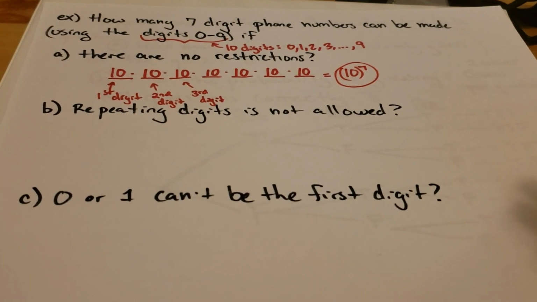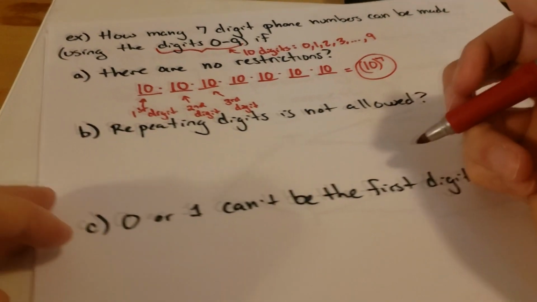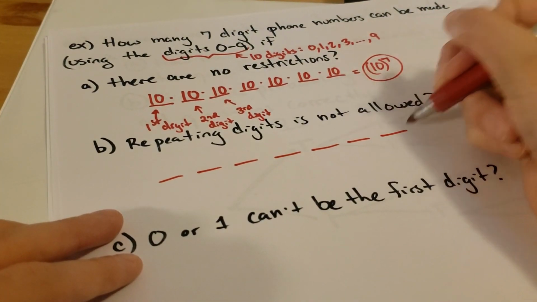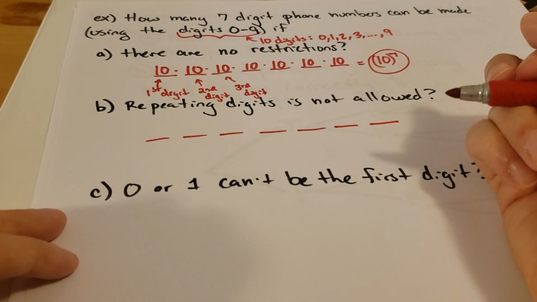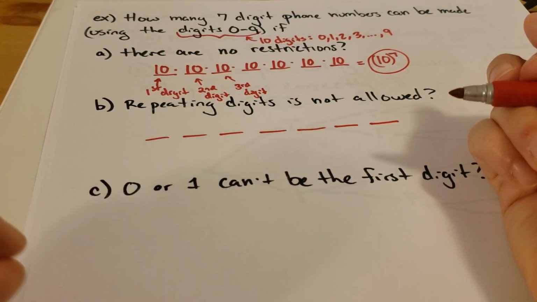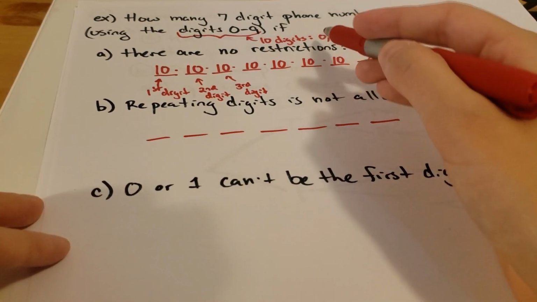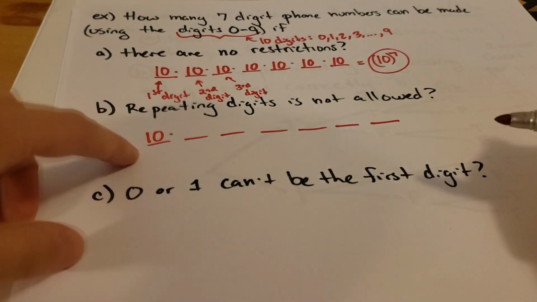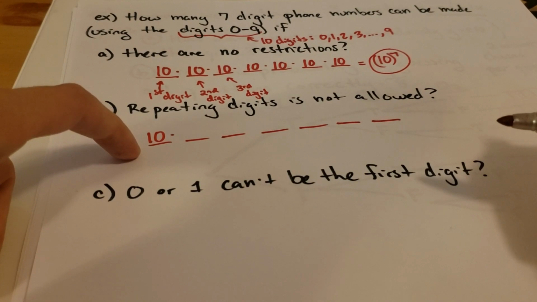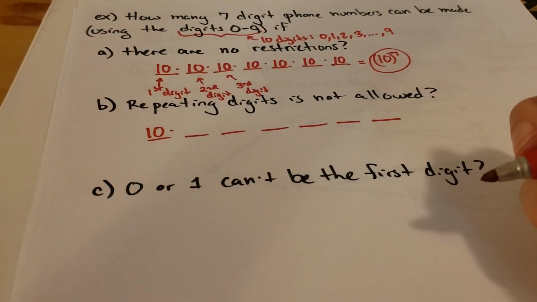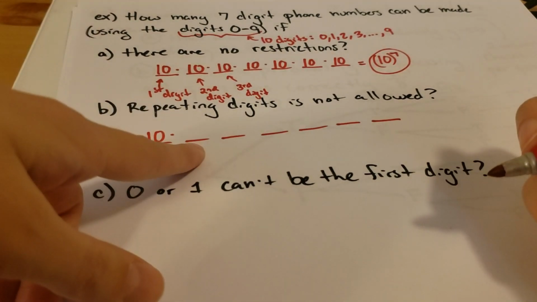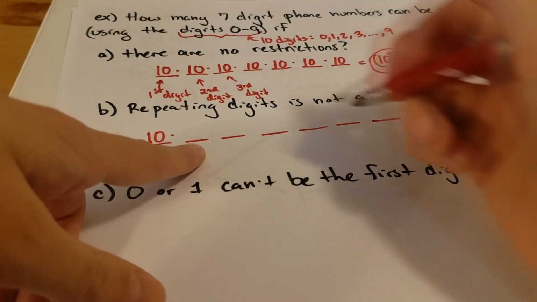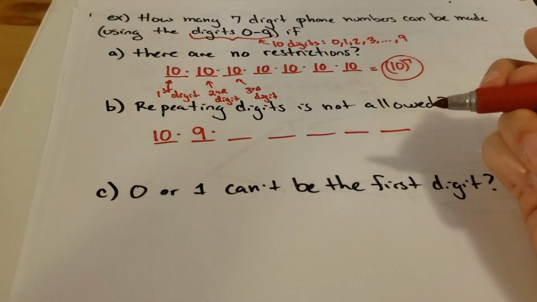Now let's say that we're told repeating digits is not allowed. Again, we start off with 7 positions for the 7 digits of our phone number. But now we can't repeat digits. So before we start, we can choose from any one of the 10 digits, 0 through 9. So there's 10 choices for the first digit. Now that we've placed one in the first spot, we only have 9 digits left to choose from. Let's say the first digit of this phone number is 3. When we want to pick a digit for the second place, we can use any digit as long as it's not 3. So now there's only 9 choices because we used one.